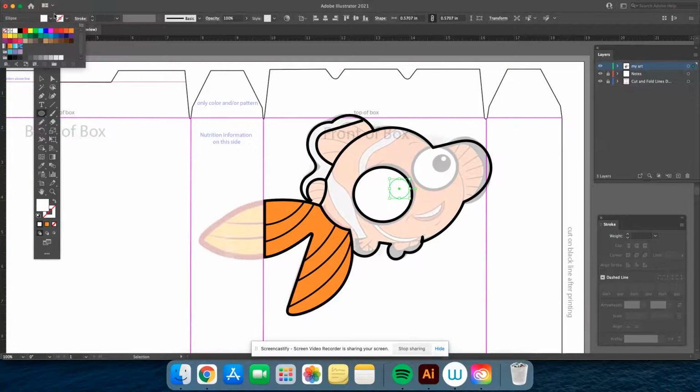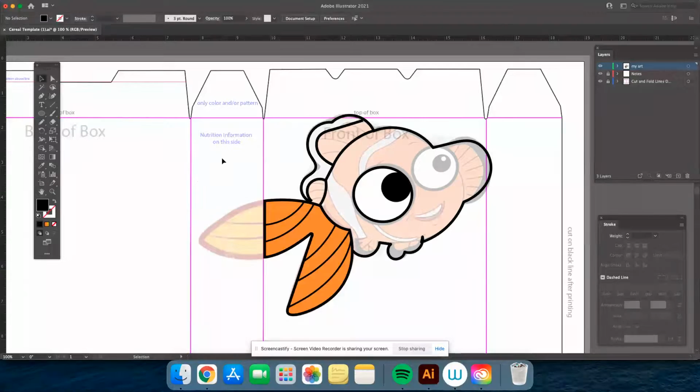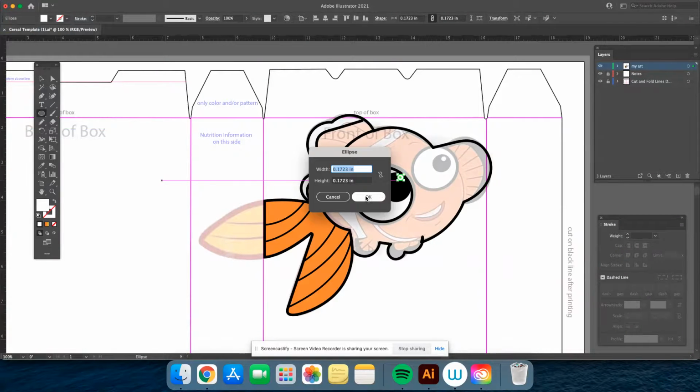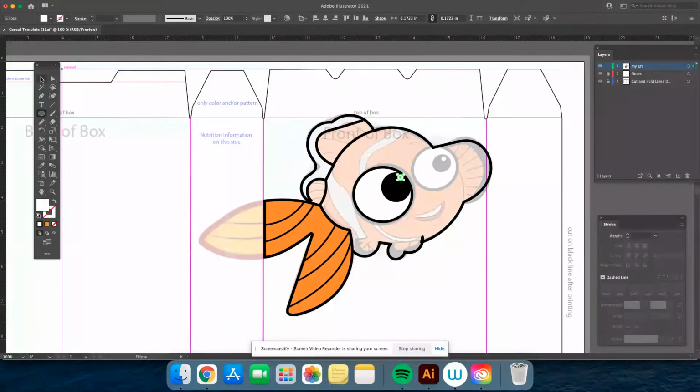Take the stroke off, put the fill to black. What just happened? Do it again with white. Make that little guy white. Hey, there we go. I'm using a drawing tablet, that's why it's still a little off.